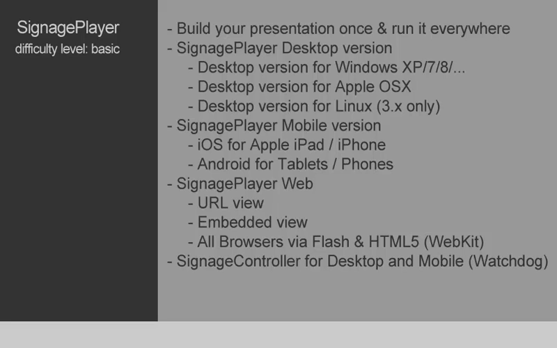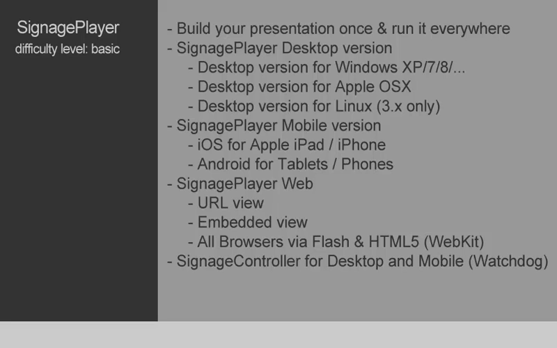On the other hand, the Signage Player web version is used mostly just to preview the presentation and share the presentation with others. With the Signage Player for the web, you simply can copy and paste the URL to a colleague, for example, and they'll be able to watch the same presentation that was built for both the mobile and the desktop, so you never have to recreate your work. We also support the Signage Player web version that allows you to embed the presentation inside a website. We do require that your browser supports both Flash and HTML5, and we support the latest version of HTML5 using WebKit.